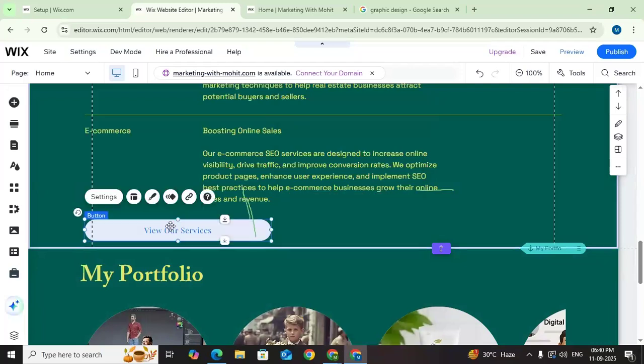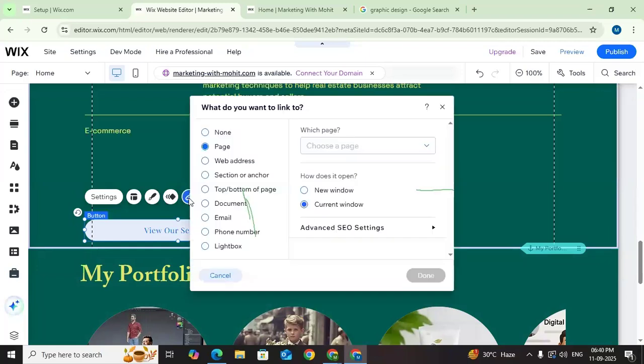Done. So to link it, when you click on it, you will see the link option. In the link option, first is none, which means no link will be there. For the page, we have which page. So just click on this and we select the services page here that we want to open. That means when somebody clicks on this button, this page will open.